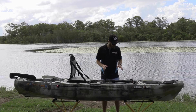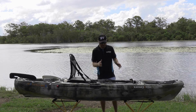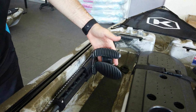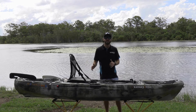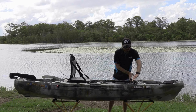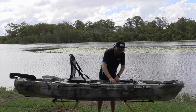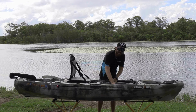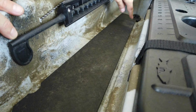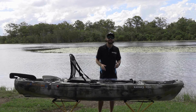Another feature I like about the Next Gen Mark 2 is the pedals — they're really adjustable. With a little flick up of a lever, it enables you to push or pull, depending on how tall you are, to get the right foot positioning. The two little levers at the top direct your rudder system. Inside the deck there is also deck matting, which gives you more grip when you stand up and reduces sound reverberating through the hull so you don't disturb any fish.